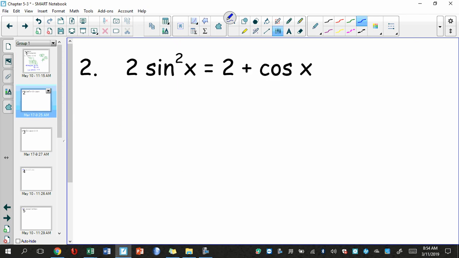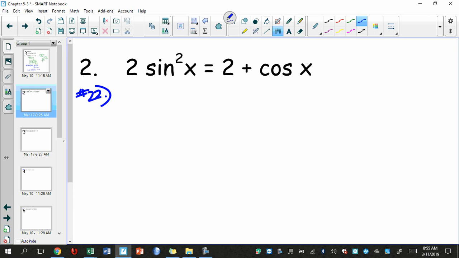Okay. Number 2 example. And this is actually number 22 out of your textbook. Just so you're aware, this is problem number 22 out of your textbook. Okay? The directions in your textbook for problems 17 through 30 say, find all the solutions of the equation on the interval 0 to 2 pi algebraically. What does that mean, 0 to 2 pi?